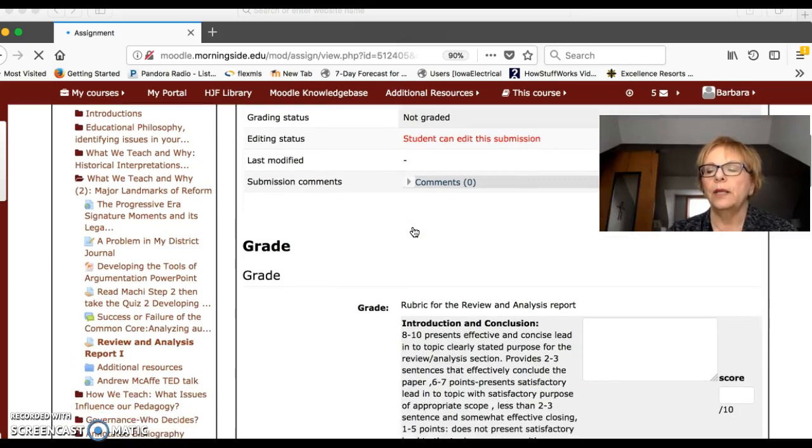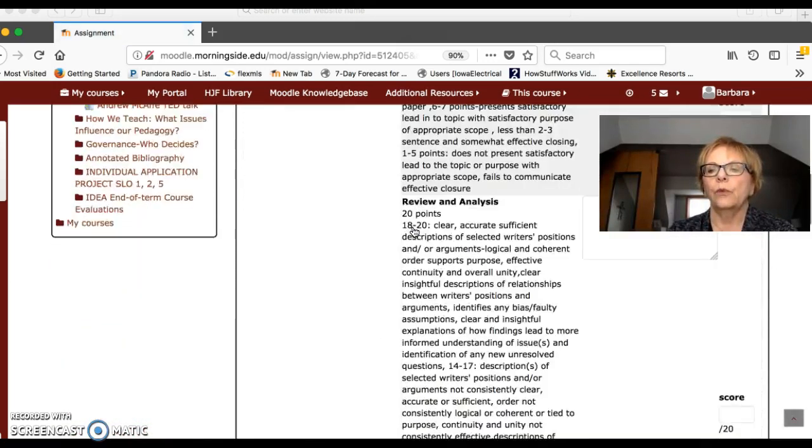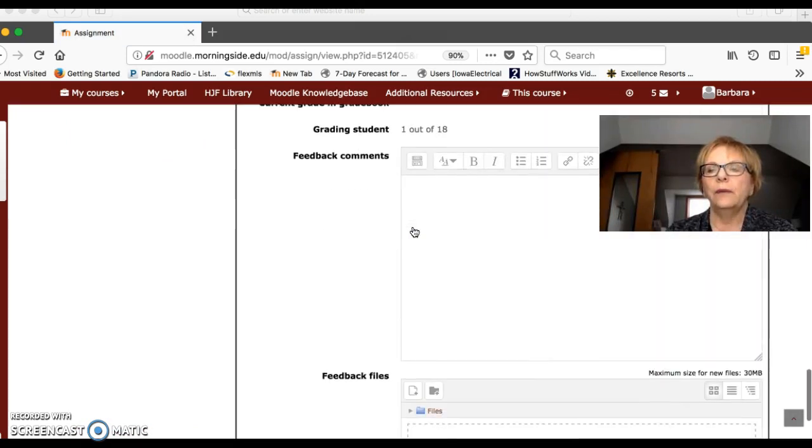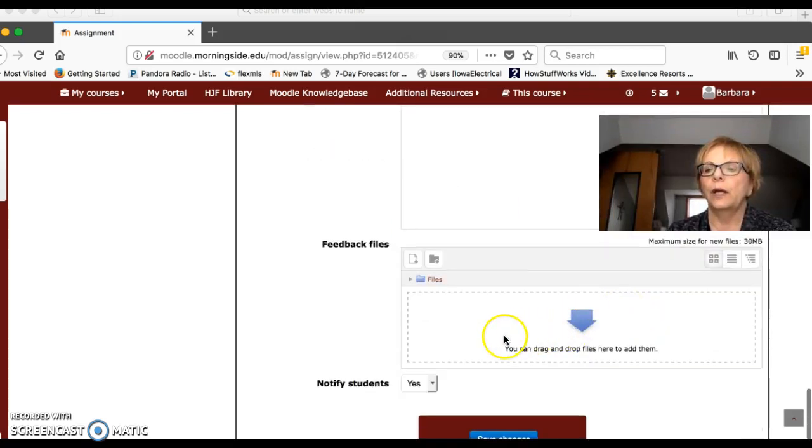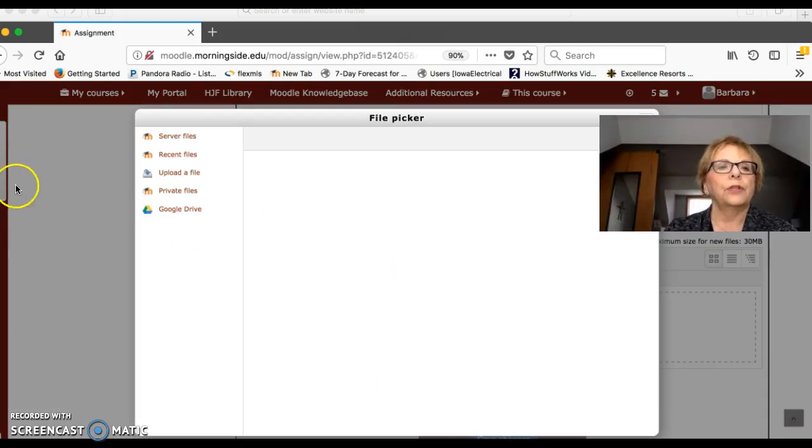You'll record all of the points and the feedback comments in that rubric, and then when you're done, you can write your feedback comments here if you want to elaborate, which I often do. If you want to drag an exemplar after the student has given it another try, you can do that, or any other report that you may wish to include on that. Let me get rid of this. Sorry about that. Well, it's just not going to let me get rid of that. And then go down to the bottom and click Next.